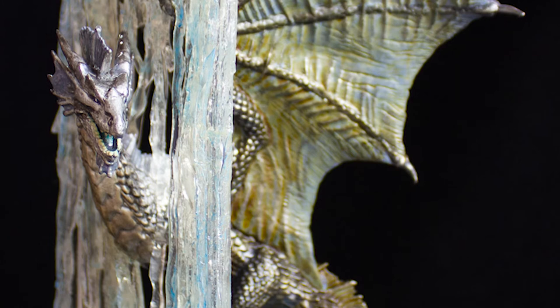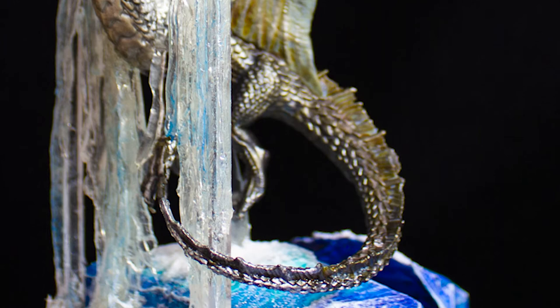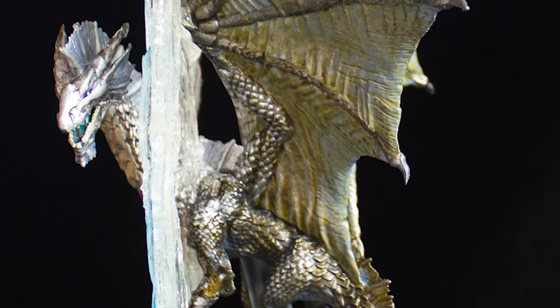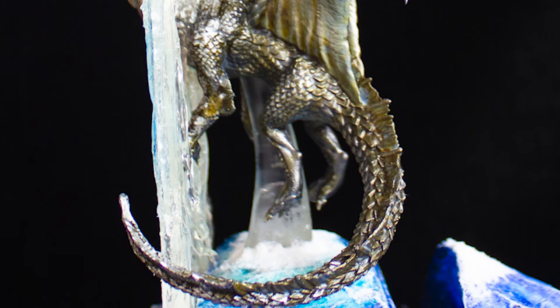I also dry brush gently some blue and white onto the clear waterfall because water isn't completely clear. I kind of regretted that later. If I could do it again, I wouldn't have painted the water. It was very light, very subtle, but it's there. See his shoulders? Anywhere I wanted to look like water had splashed, I put a dab of Stormhost Silver, which completely hid that tarnish effect and made it look like he was wet.